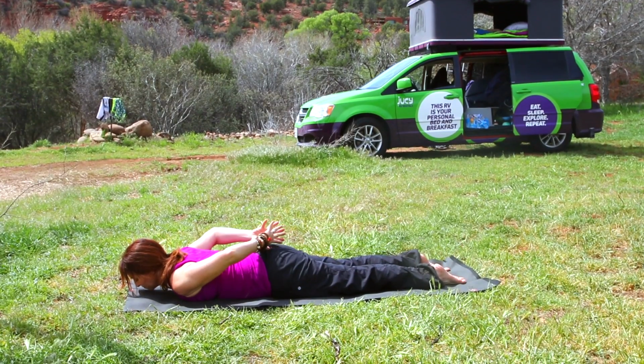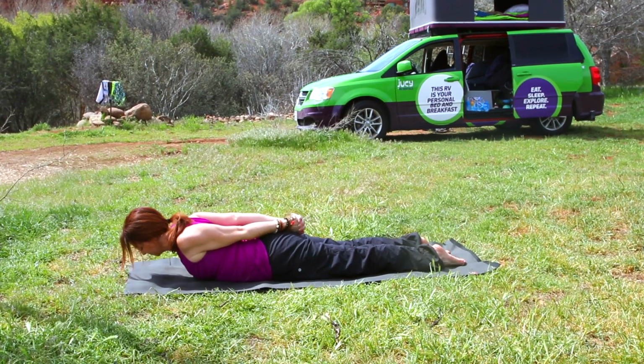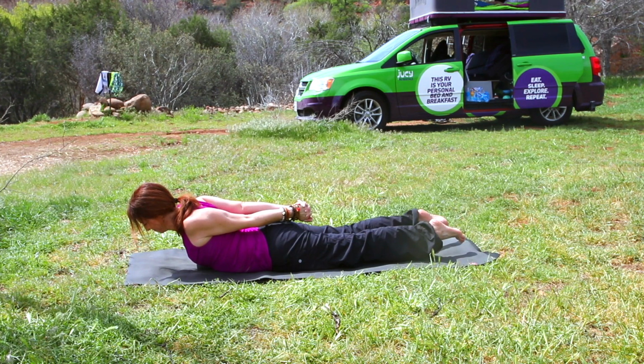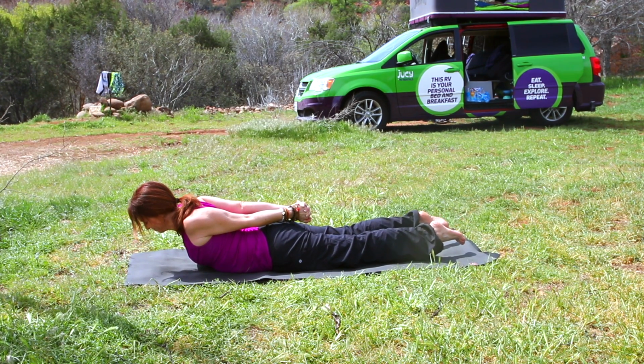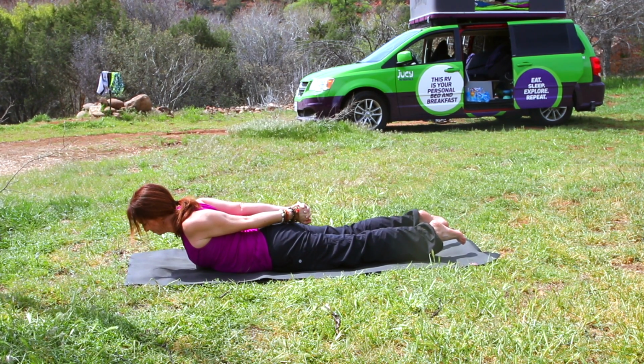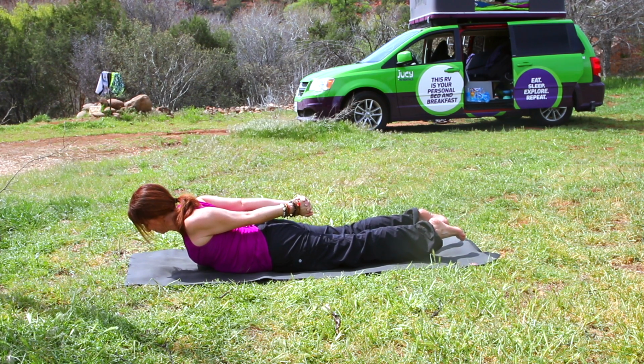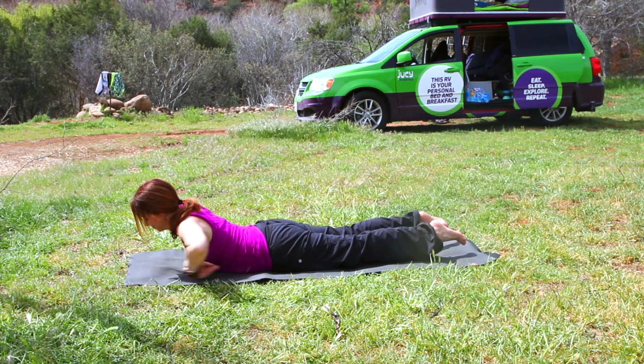And then interlace your fingers at your low back. Inhale, Shavasana. So lift up, lift the inner thighs toward the ceiling. Pull the belly away from the floor. Lift the hip bones toward the lower ribs. Lengthen butt to heels. Keep the back of the neck long. And then release and rest.